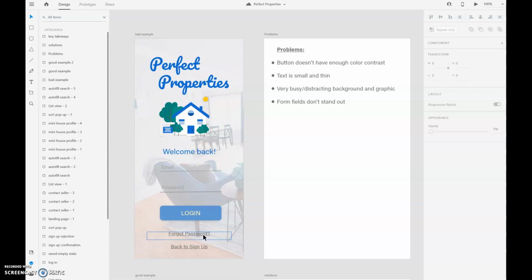It's difficult to read, especially since we have this very busy background going on and this added graphic that's really pulling your eyes in all directions, making it hard to tell where we're supposed to input text, where we're supposed to click, things like that. And then finally, there's this new trend in design of using very minimalistic form fields. While they can make some apps look more sleek, that is difficult for many visually impaired users to see these fields because they don't stand out with that big white box that people are used to seeing.